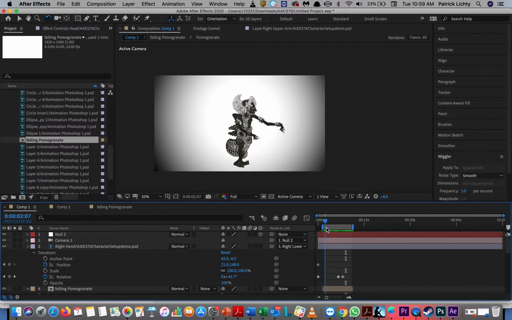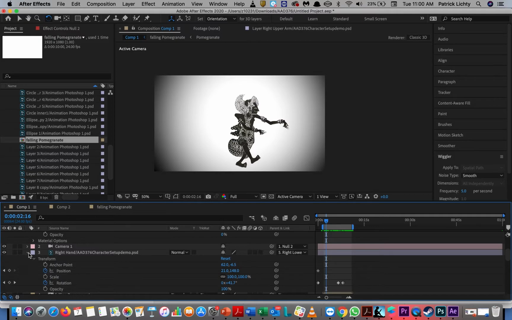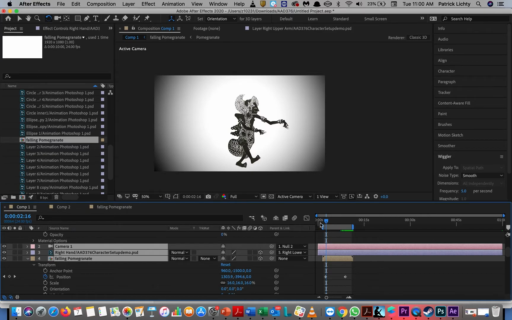So what I'm going to do at this point, I'm going to take this null camera and I'm going to do, can I do this? May not be able to do this. Well, what I can do is do all my stuff, sorry, this is going to get really tricky, is that I can do all my stuff in 2D that I need to do. Now turn it into 3D, and now I can move the camera around.